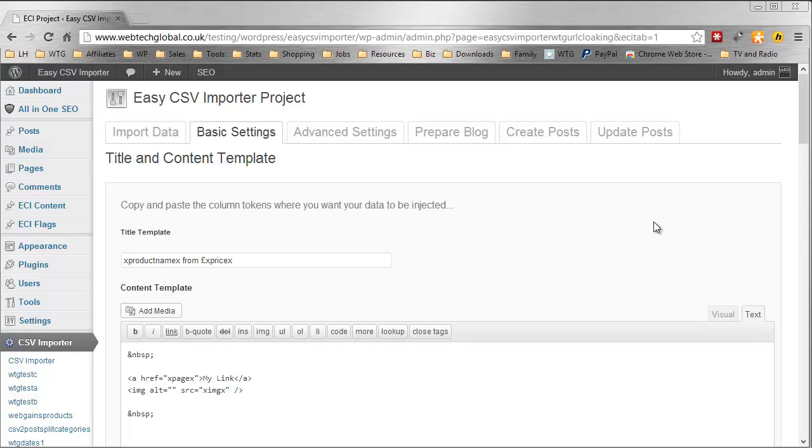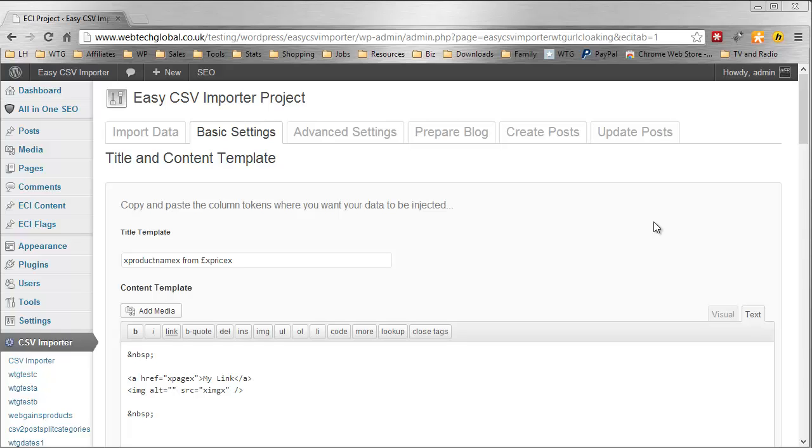Cloaking URLs in Easy CSV Importer is very easy. We can hide affiliate URLs that look messy, long, and simply indicate to a visitor that they will be taken to another domain. We may wish to hide that. We may wish to do cloaking so that we can perform some other sort of processing before forwarding someone to another domain, or even another subdomain on your own site.